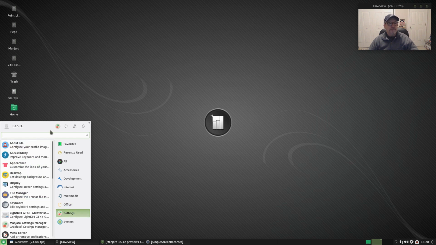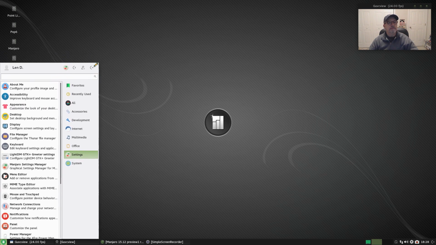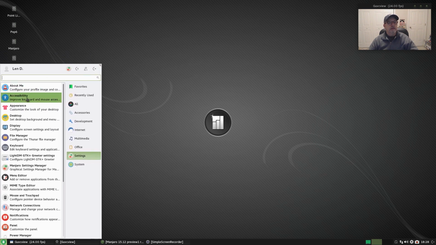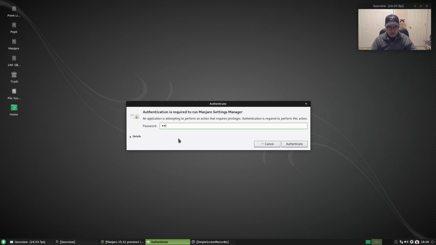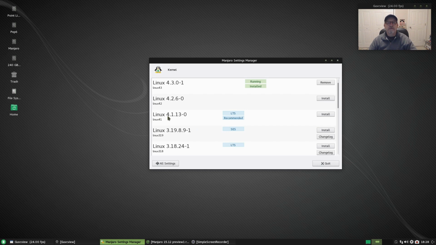In settings, you've got your usual. I'm going to expand that a little bit. Accessibility, appearance, desktop, display, file manager, keyboard, all the usual. Manjaro settings manager. The kernel is 4.1.13.